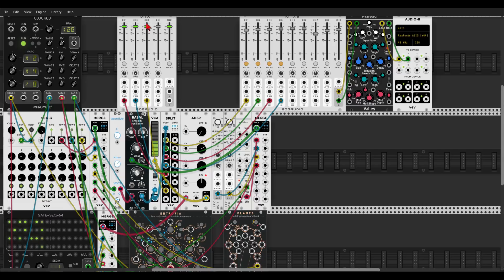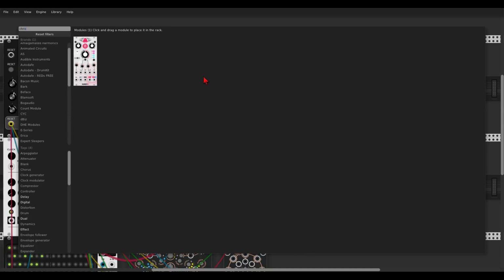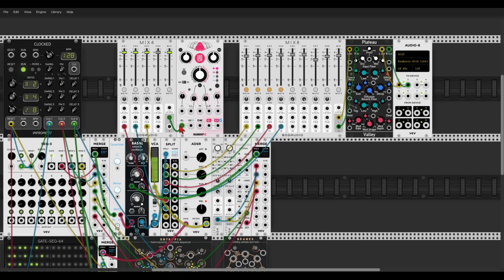And now we can send them through a delay, for example. So let's use Chronoblob 2 from Alright Devices. Let's sync it also with our clock, change it to ping pong delay. And let's send this now to the mixer. Very cool, and we have chords.